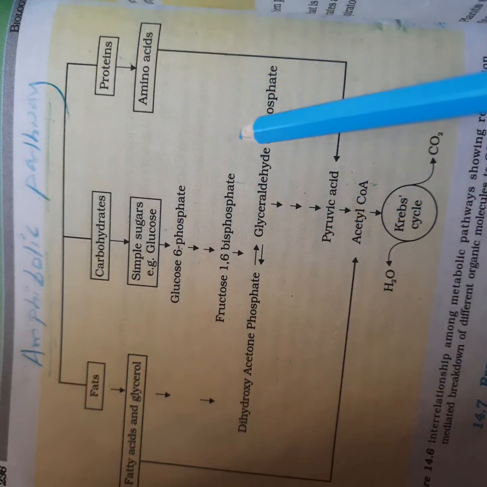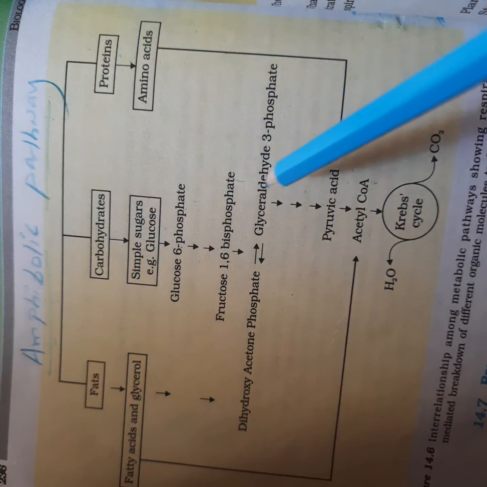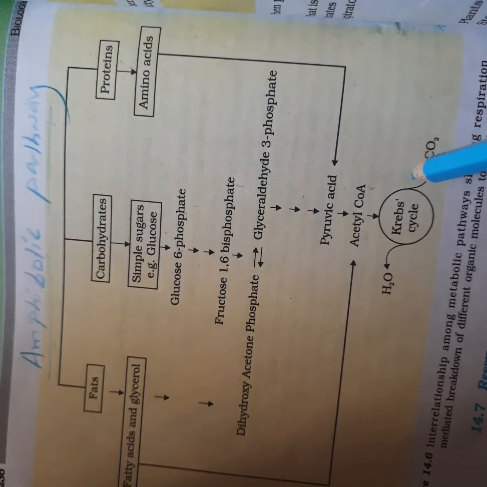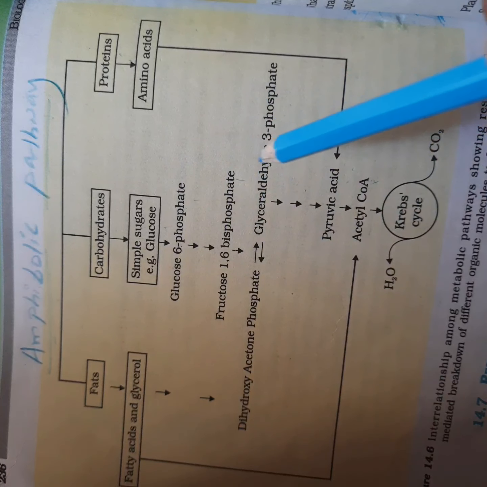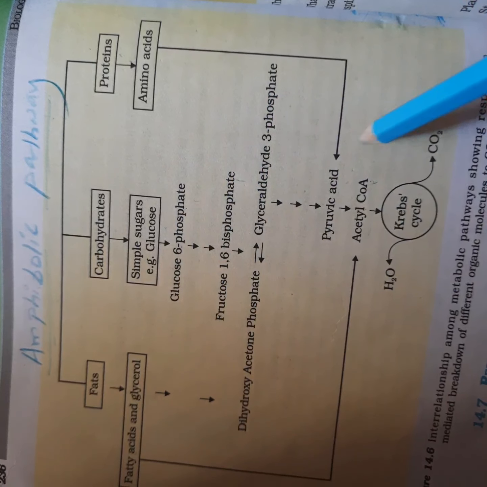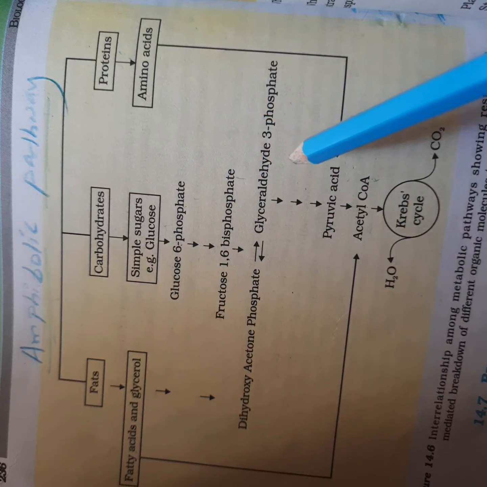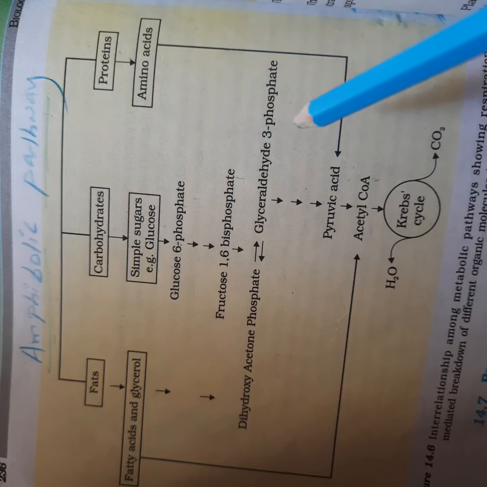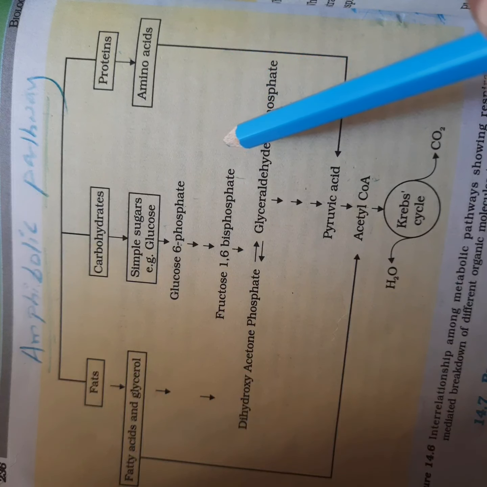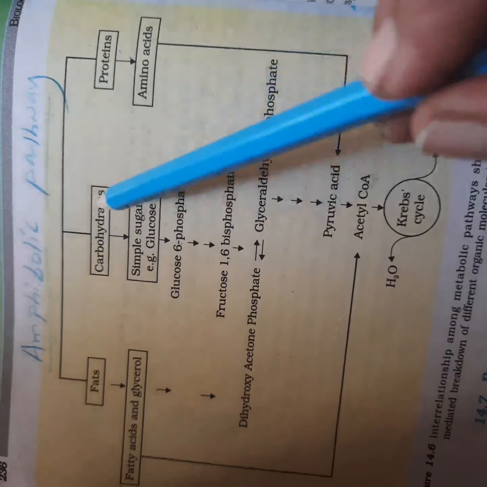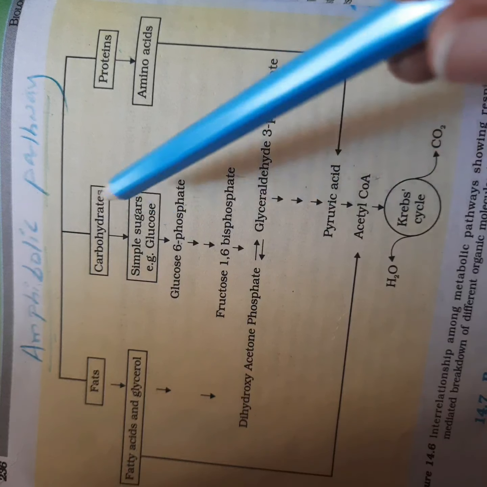Whatever metabolites enter the respiratory pathway, the respiration process will always break the complex food substances into simpler ones. You must remember this most important concept here. The metabolites are breaking down from complex to simpler ones. This kind of reaction is commonly called a catabolic reaction. When molecules are breaking from complex to simpler ones, this is commonly called a catabolic reaction, as we studied in biomolecules. So the actual respiration process is a catabolic process.